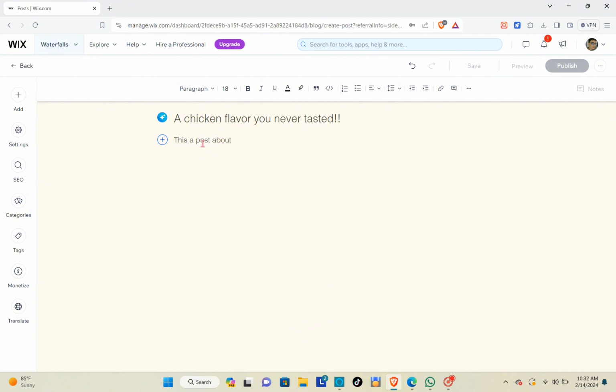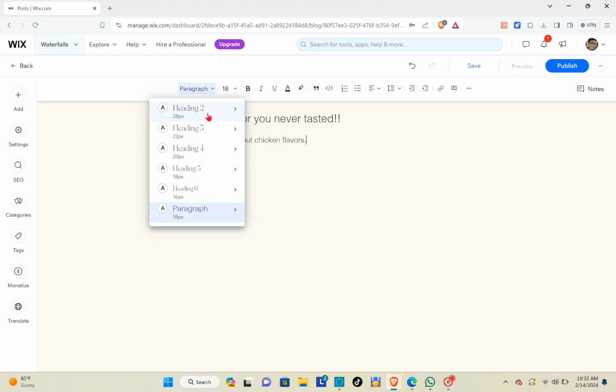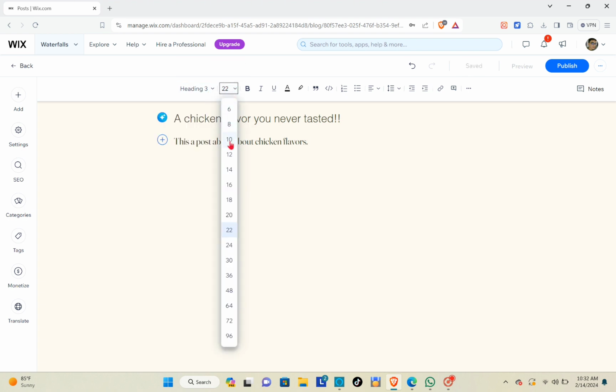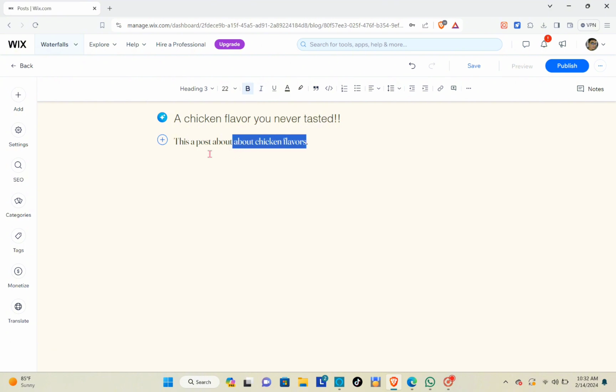Okay, so after typing out this text, in here at the top are all of your text options and ways that you can insert a link, hyperlink, all of those basic content management system options are up here. So to bold the text, to create lists, to highlight, all of that kind of stuff. So now over here, when I click on this heading icon, I'd be able to choose the heading that I want and then the size of the font. And then if I want to bold this text, all I have to do is highlight the text and then click on the bold option.